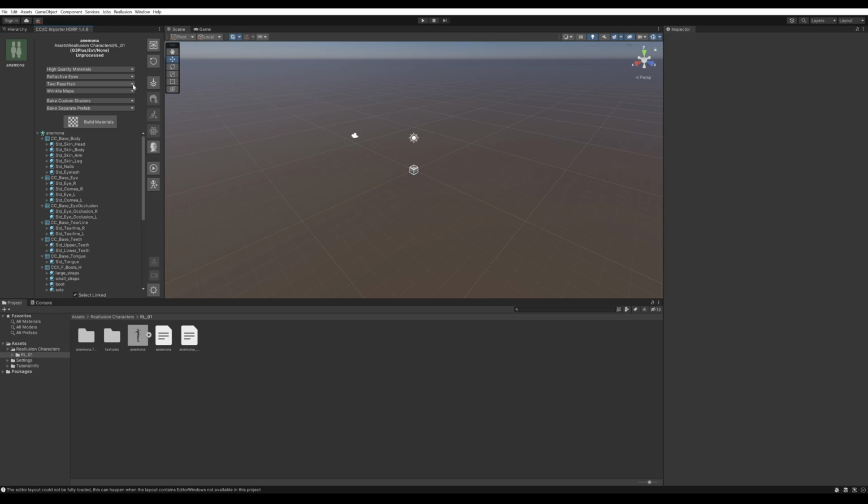I do have quite a powerful computer, so if you are struggling with performance issues, then maybe leave some of these things in the more basic settings. But for the most part, Unity is a pretty well-optimized piece of software, so you shouldn't need to turn too many things down. I'm going to obviously keep my wrinkle maps and my two-pass hair there. Now we can say bake custom shaders or leave them as default shaders.